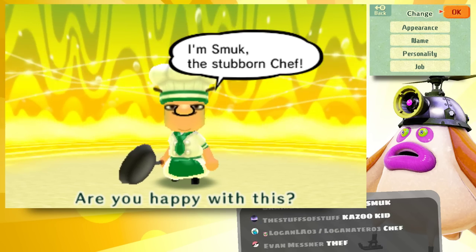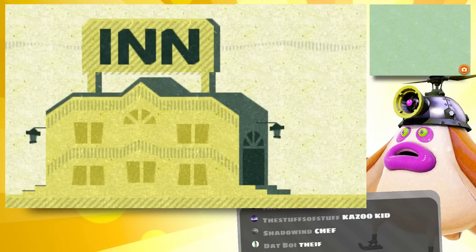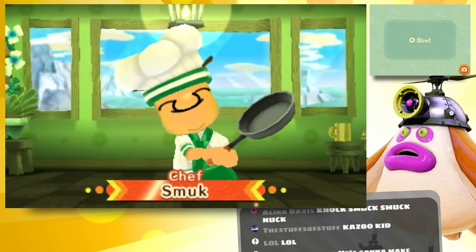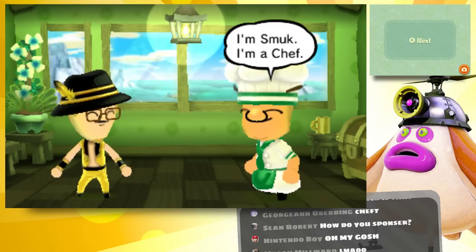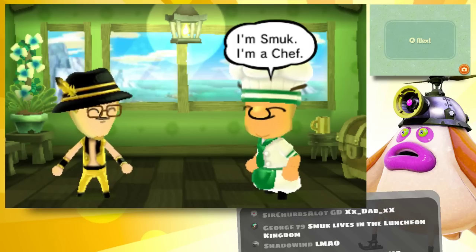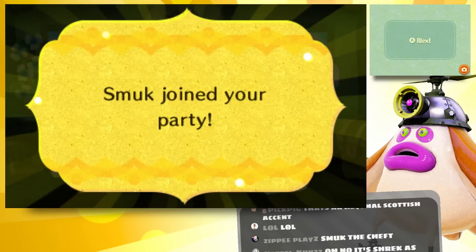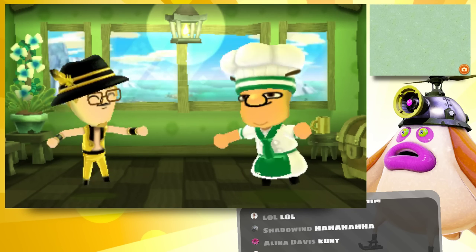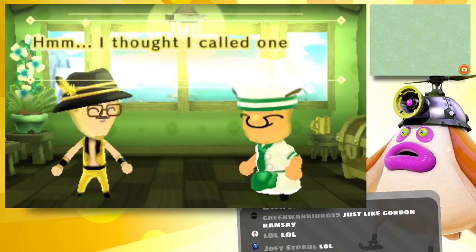What are you doing with that spoon? That's not how you use a spoon. Let me show you how you use a spoon. Oi! I'm Smuck. Nice to meet you. I'm Smuck. I'm a chef. Could you not already tell from the hat? I'm looking forward to traveling with you. That's an abysmal Scottish accent. Look, shush. Quiet, chat. I'm trying my best. I don't pride myself on these things. Be sure to play nicely. Make Smuck feel welcome. I guess.